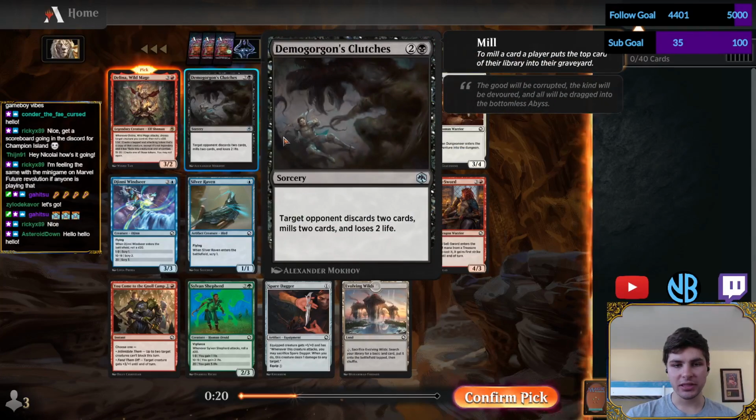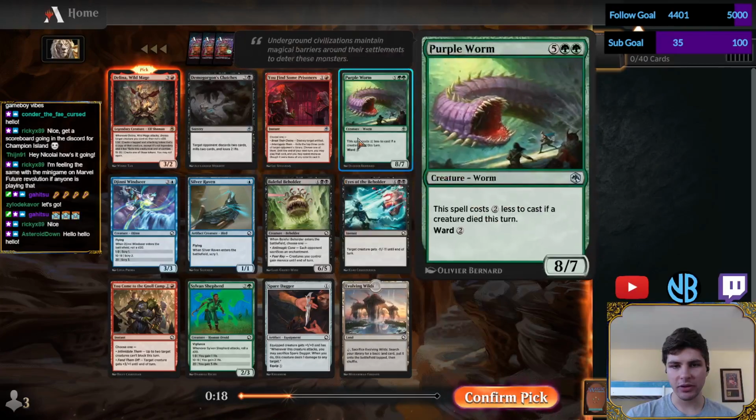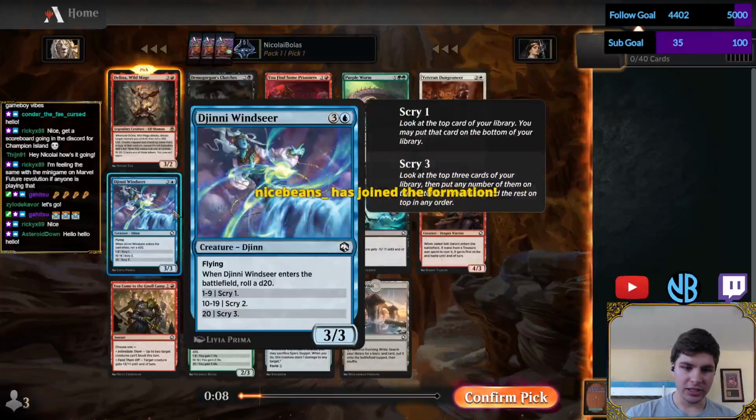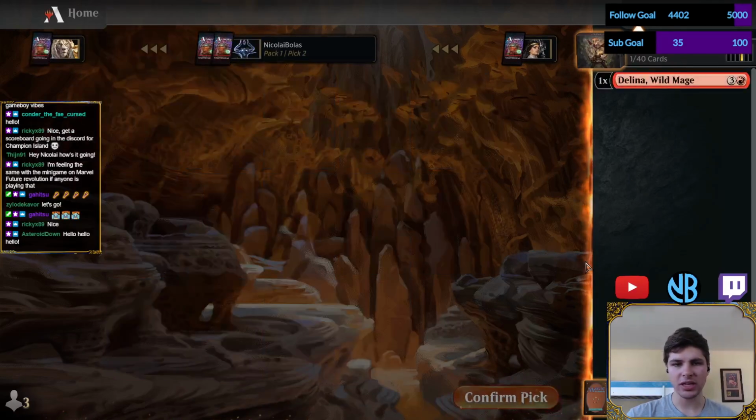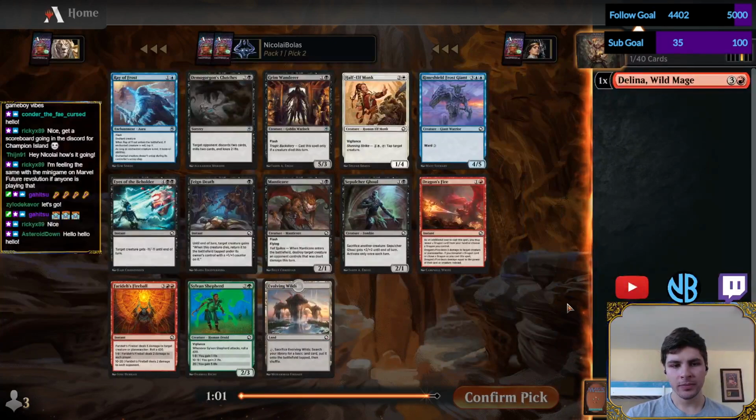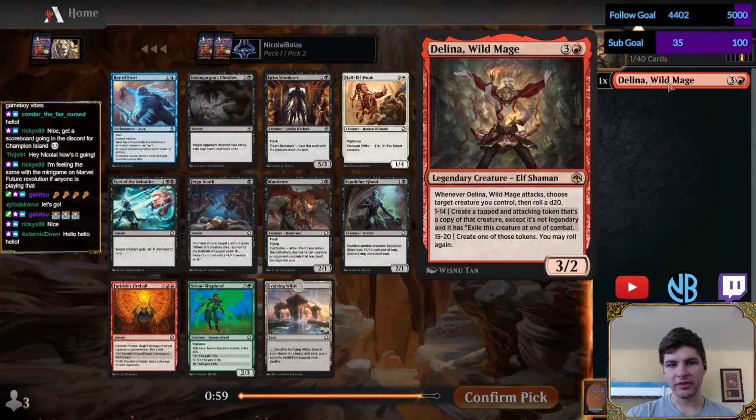The Clutches is a bit slow. Finds the Prisoners is not my favorite card. Purple Worm did not perform as devastatingly as I was hoping it would, or maybe that's a good thing, but I thought this would come down on turn 5 a lot. Genie Windseer is a solid common. I find that my defensive blue decks don't really care about Genie Windseer as much. It's much more powerful as an aggressive card because on defense it's just a 4-mana 3/3. But I guess we'll figure things out.